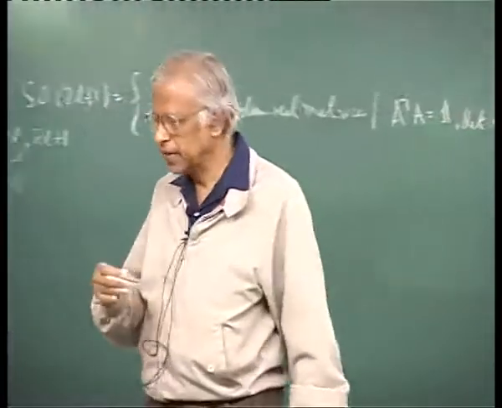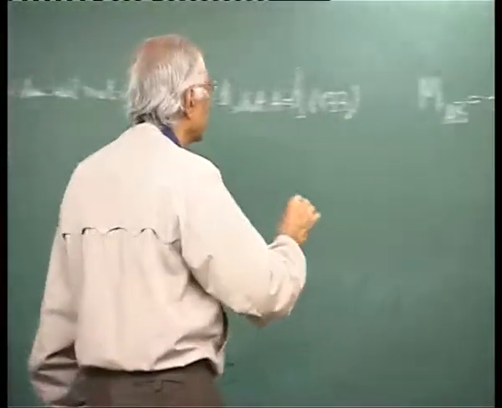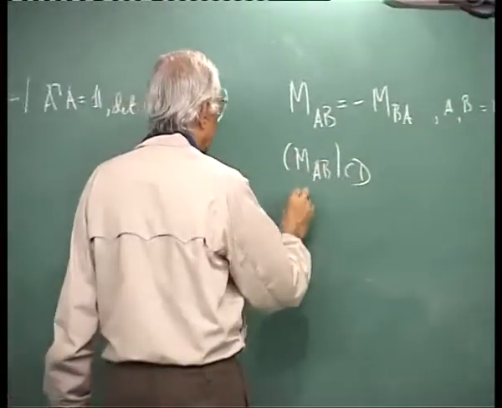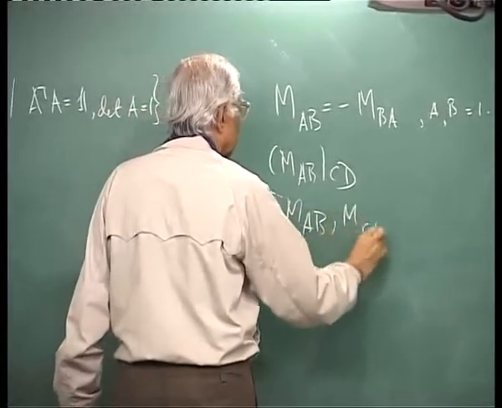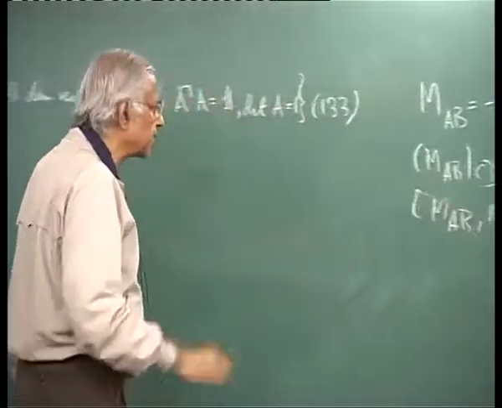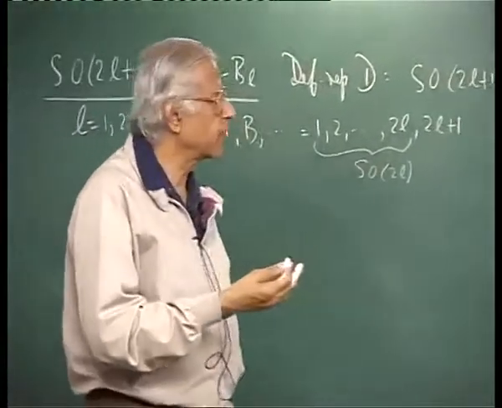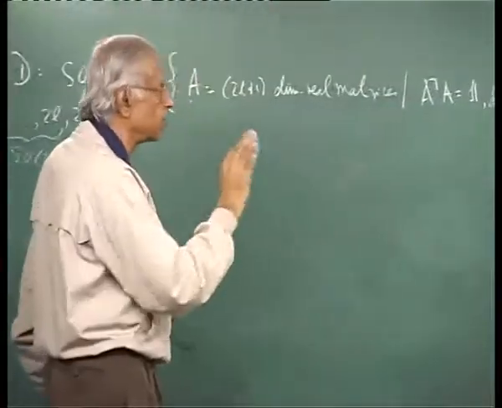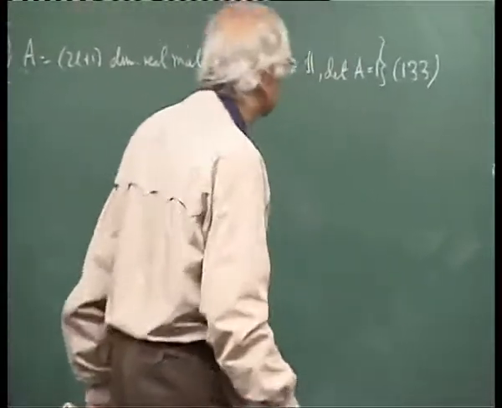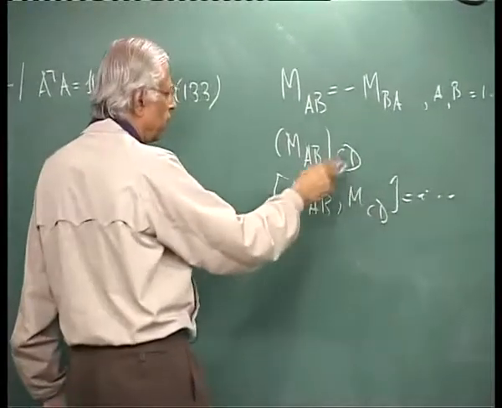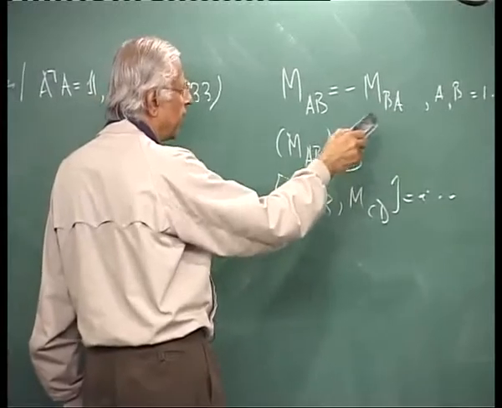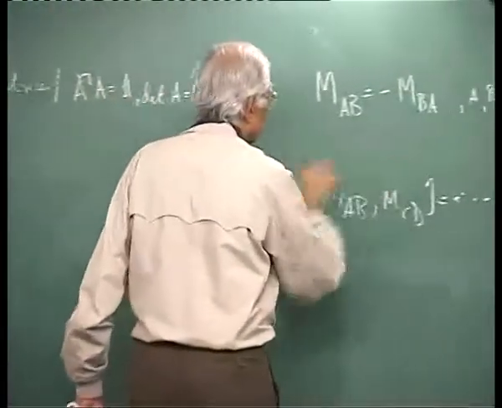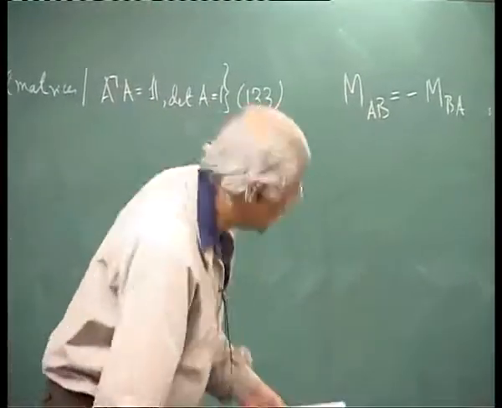And even the commutation relations among the expressions for the M_AB, namely the matrix elements of each M_AB, and then the commutator of one generator with another, these are exactly the same as I had given already for the previous family. The only difference is that all these indices have one extra value accessible to them. So I do not repeat those equations. All right? So these, same as before, with the understanding that the A's, B's, C's, D's have the range 1 up to 2L plus 1. Earlier, terminated at 2L, now you have one more value. So I don't write those things.